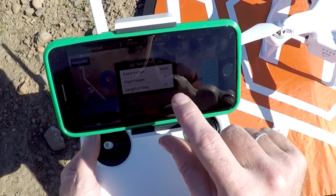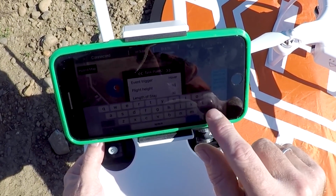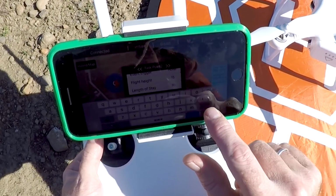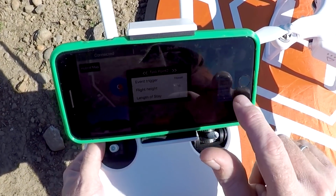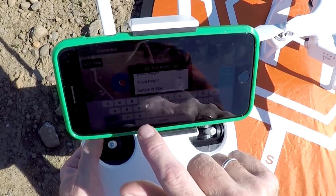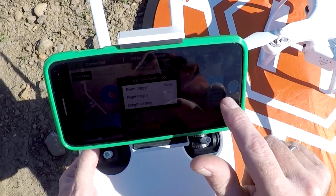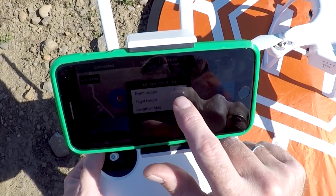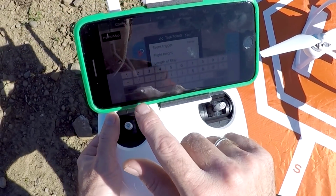And you can change each waypoint height and how long it stays there. So flight height will change to say 15 there, just for fun. Length of stay, probably 10 seconds. 10 seconds on that one. And maybe we'll do 5. We'll speed it up a little bit. But you can make that as long as you want. If you want it to sit at each waypoint for quite a long time, you can do that. And you can have different heights along each waypoint.